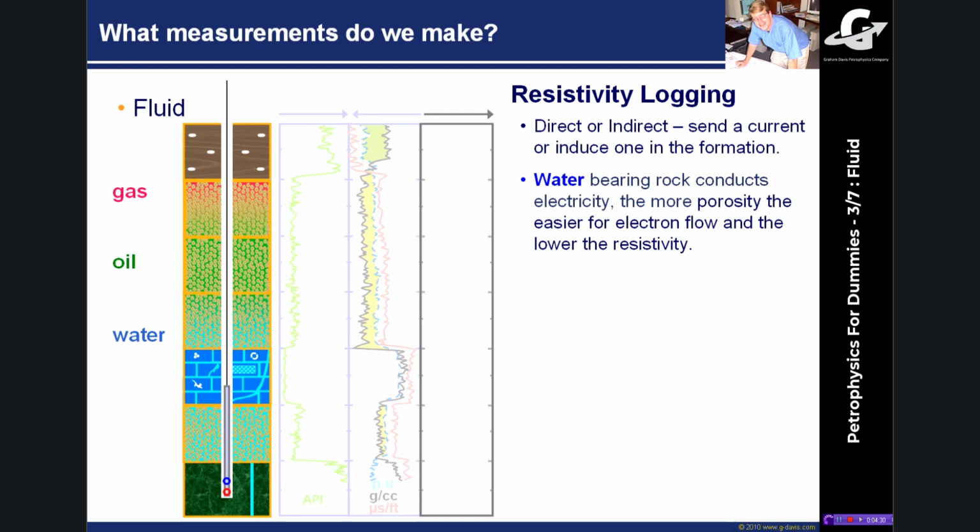And so the more porosity we have in the system, the more storativity, the bigger the volume of water, the easier it is generally for electrons to flow through and conduct current. So what we tend to find is that in bigger porosity, water-bearing rocks are more conductive than rocks with less porosity, simply because they have more volume of this conductive water in the way.